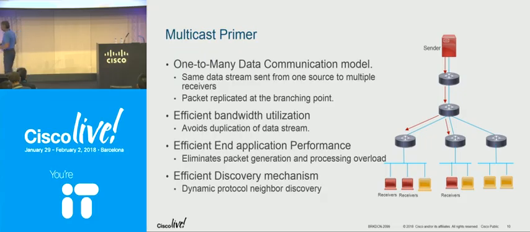Another important use case that benefits from multicast is the dynamic discovery protocols. For most of our protocols, the IGP protocols or any other protocols that require a dynamic way of discovering other neighbors within the network, multicast is a very good option. Why? Let's imagine you have a large network with, say, 100 or 500 devices, out of which maybe 5 or 6 devices are enabled with a specific feature. Let's go with an example of OSPF.